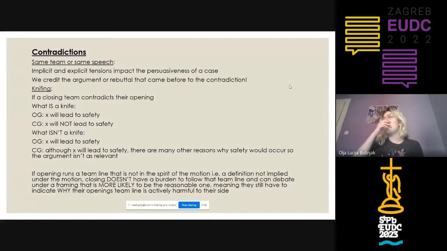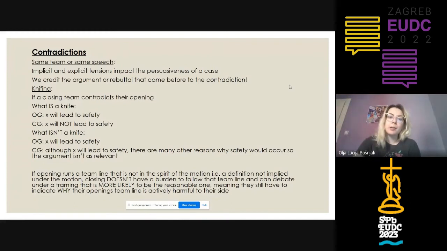I think obviously we expect closing teams to weigh themselves against their opening. And very often you can just be like, oh yeah, OG made a good enough argument, and mine is also a good enough argument, so I'm going to come up with a niche metric that somehow makes mine better. Obviously you have to sort of quote unquote rebut your opening in terms of not contradicting them and still presuming that their claim is true.